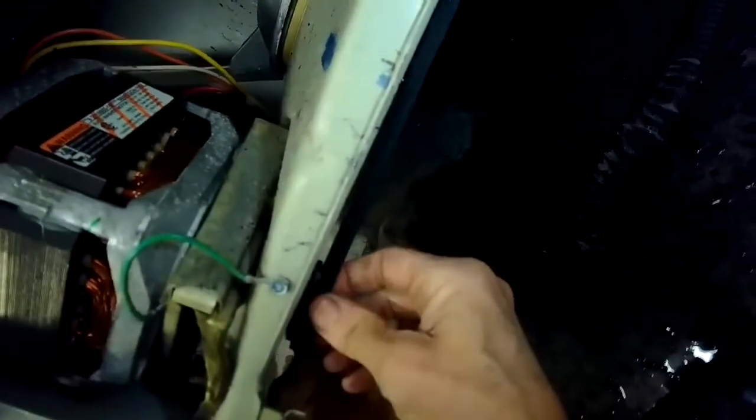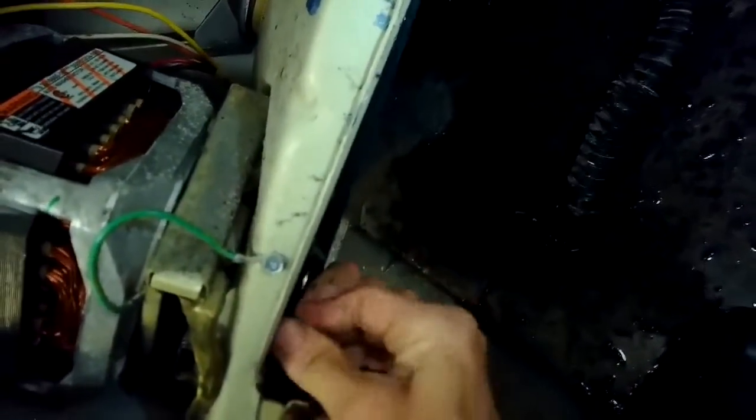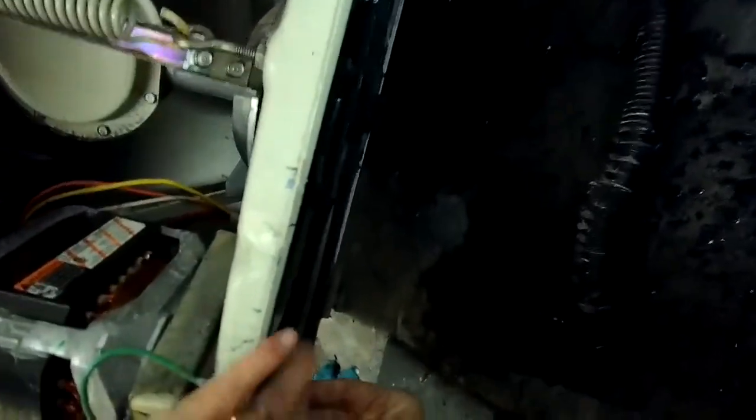So this bigger one, the thicker one, is the drive belt, and that goes on first. It goes between the motor, the top pulley on the motor, and the transmission. And you just put it over the big pulley and then turn a little bit. It'll self-feed. It's very easy. And then you're going to go with the skinnier belt between the pump and the bottom pulley on the motor, and just turn that motor pulley a little bit. It'll self-feed. And now you got it. You got a new pump, new belts.